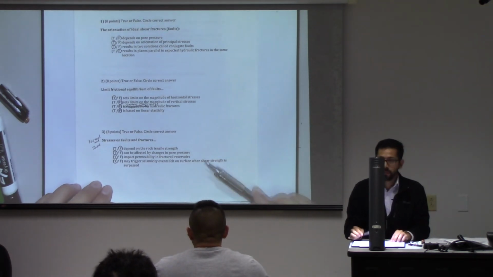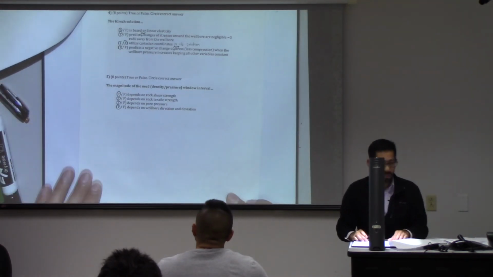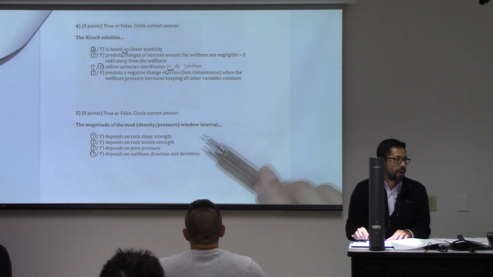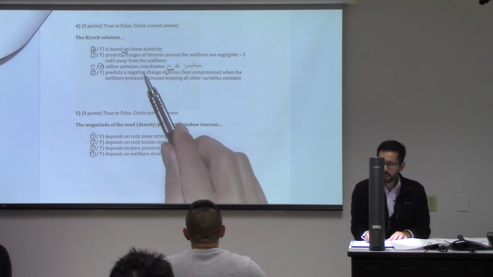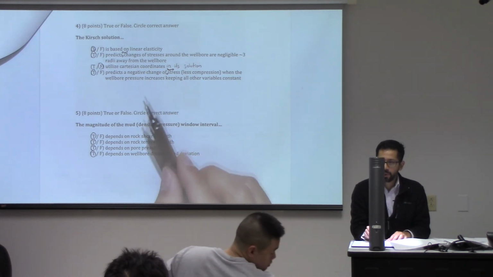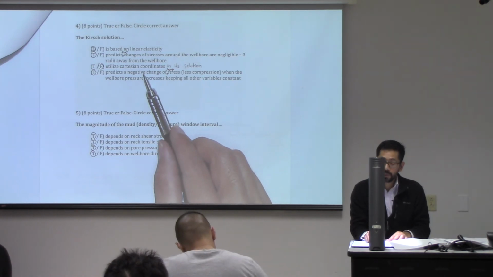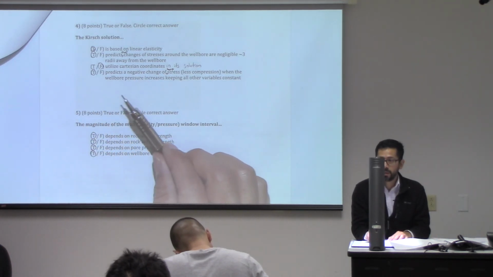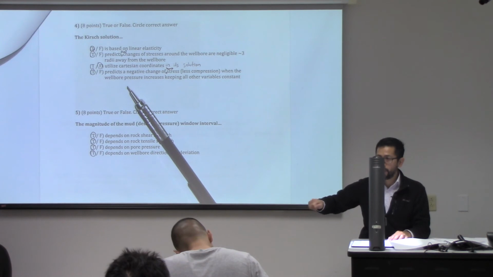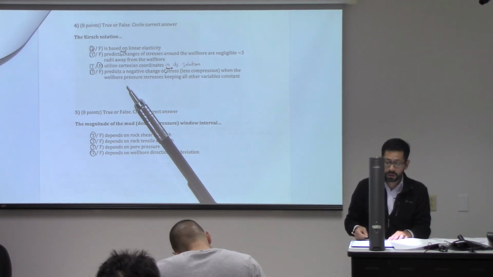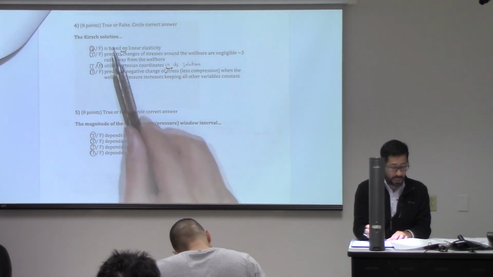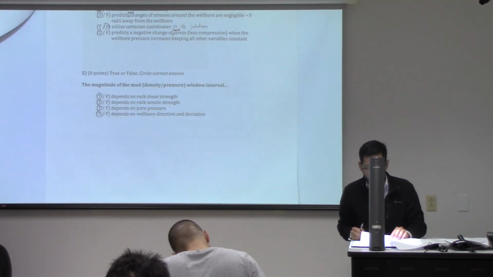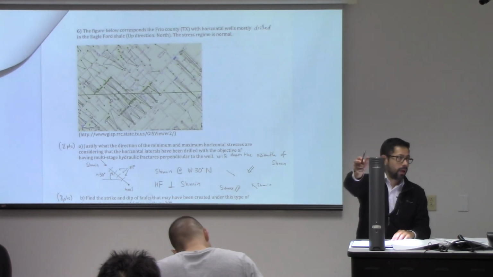No? This one? No? Something very important about this. Remember that the Kirsch solution assumes isotropic rocks. And as we have said many times, rocks are not isotropic. So Kirsch solution is just an approximation. And the equations that we wrote, PB, P shear, all of those are based on the Kirsch equation of isotropic rock. If your rock is not isotropic, Kirsch equation is not going to work very well. All right, so nothing about that. I like this problem a lot too.